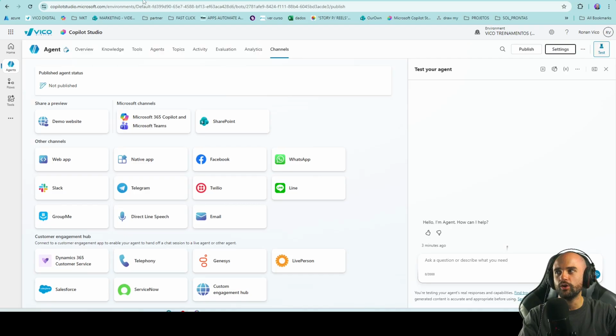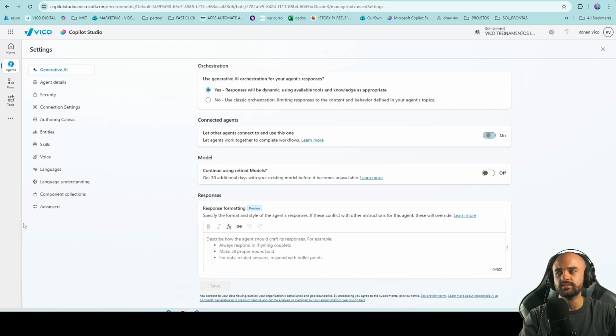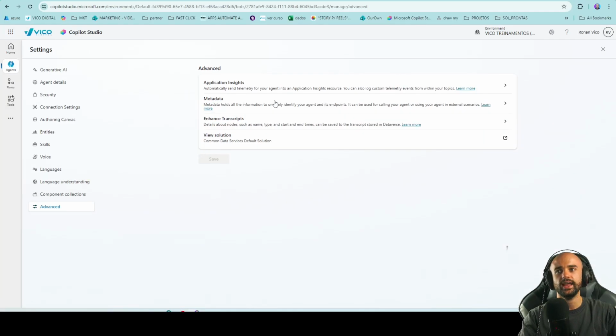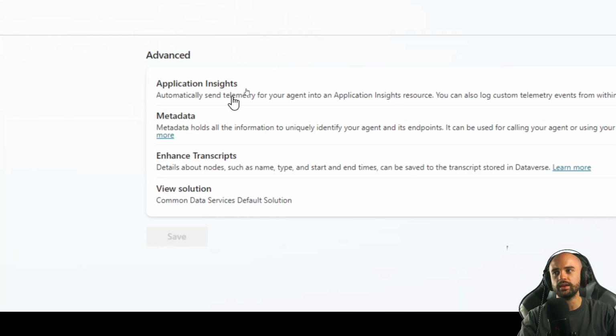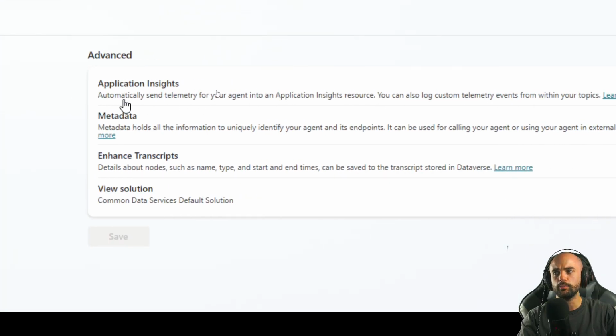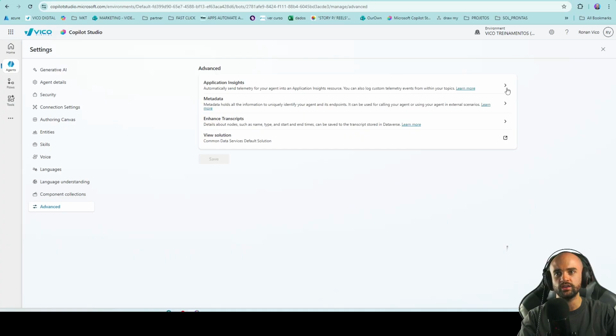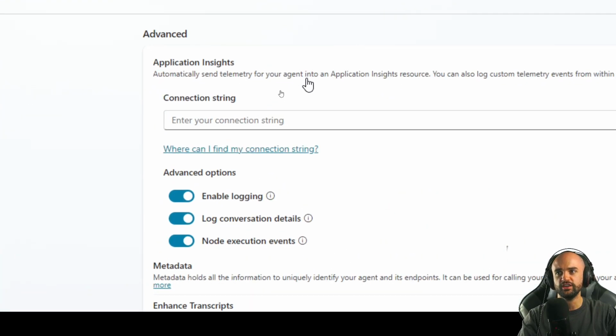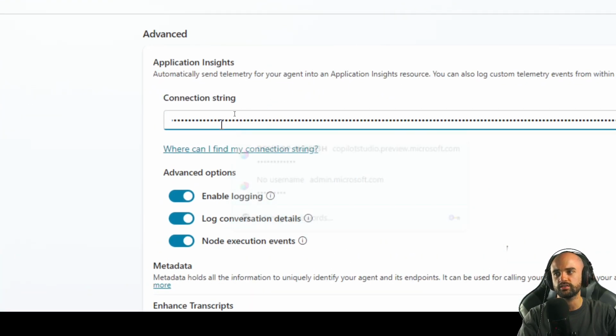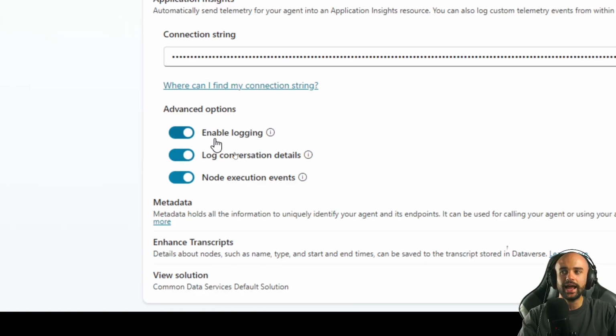So I'm going to go to my agent, click on settings, advanced, and now I can click here on the Application Insight, and it automatically will send all the telemetry for your agent into an Application Insight resource. Here we can select what we want to send to the Application Insight logs. If you enable all those three, it will be a lot of data.